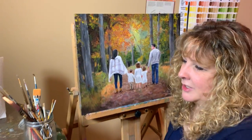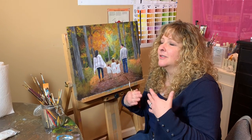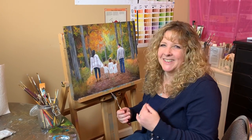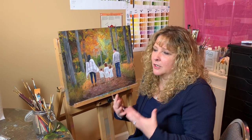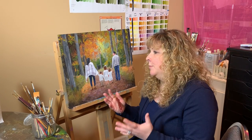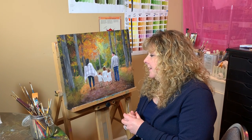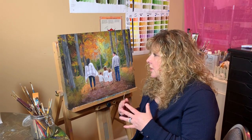So now it's in the drying phase. Because it's oils, it takes time for oxygen oxidation to take place. The oils have to cure and dry, and that could take a few weeks to a few months — all depends on the humidity level in the air and whatnot. I'll be checking on it and looking to see when it's dry.